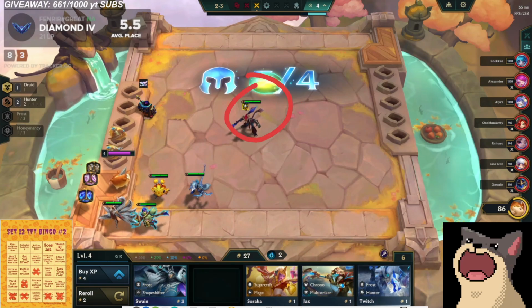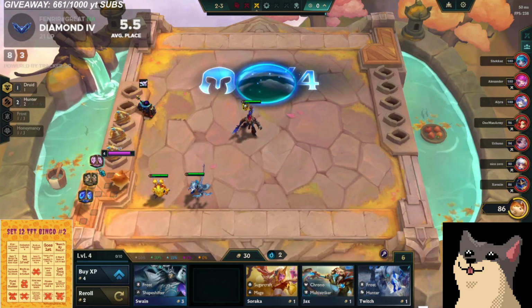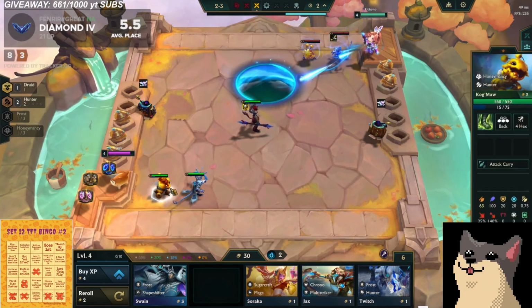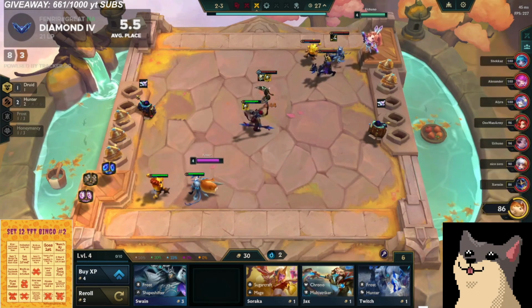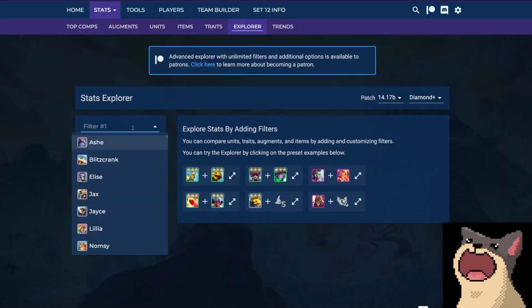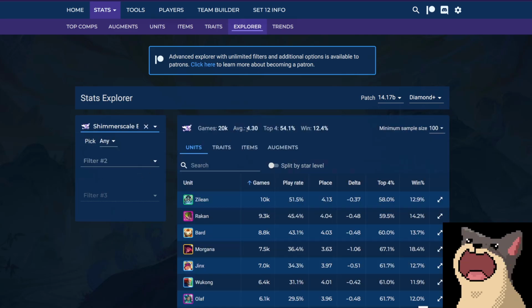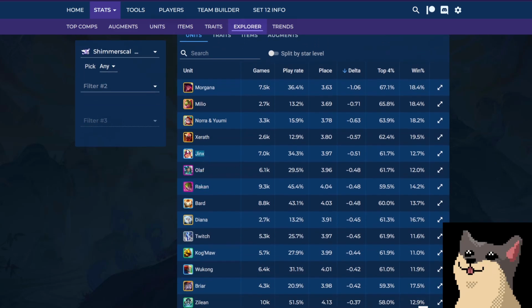But anyways, I'll go now to the team builder and the stats so I can show you what I mean by what I'm playing. So here we go. Of my options, Shimmer Scale Essence, you'll see that the average is pretty high. And if you look at the play rate, a lot of the times you're playing Olaf Jinx.